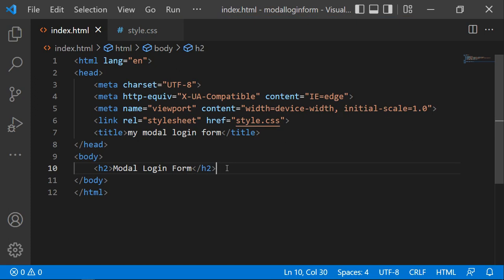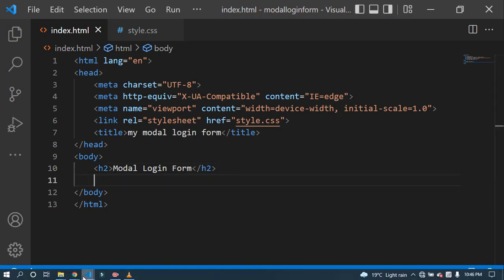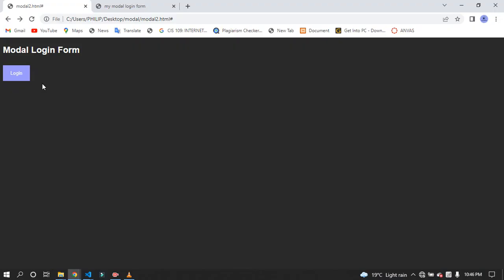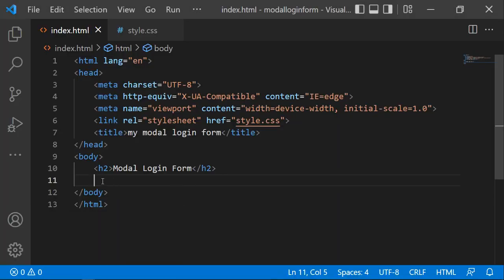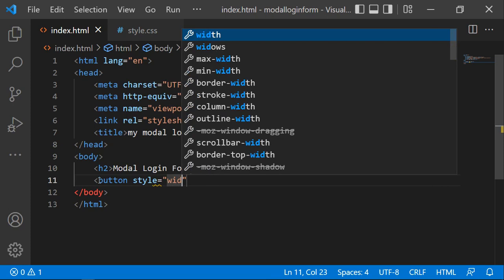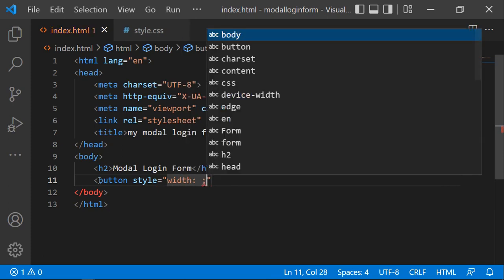After that you just need to create this button. So you can see here we have Modal login form, and then we'll have this button. To create that button, you can say button, and then give it a style, which is width auto.